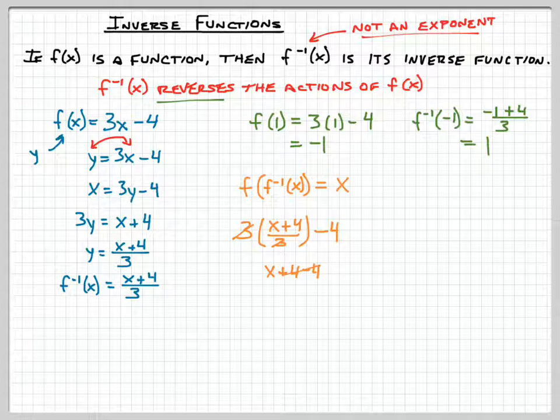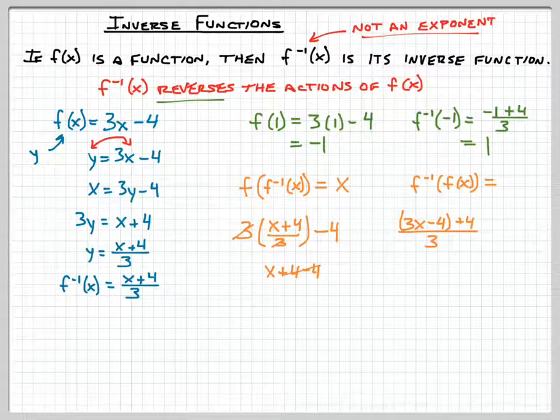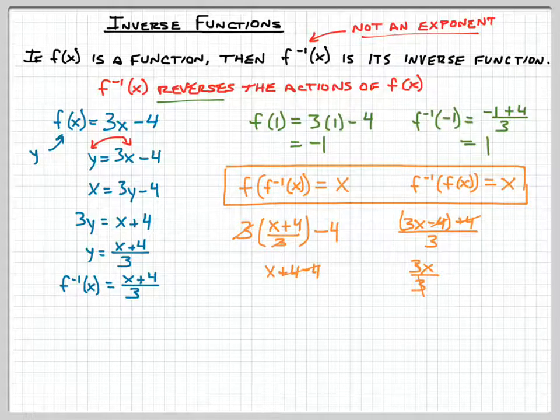What happens if we flip these two things around? What if we have the inverse of f of x with the function f of x inside that? What's going to happen there? Let's plug this in. The original function, 3x minus 4, goes into our inverse, x plus 4 over 3. So this goes in the numerator: 3x minus 4 plus 4, over 3. We can drop the parentheses, and the 4's cancel each other out. We're left with 3x over 3, and those cancel out, so we're left with just x. Even when we're not using numbers, we can see that these two functions cancel each other out, leaving just the original thing we started with, x. This is a good key idea to remember: both of these compositions equal x.